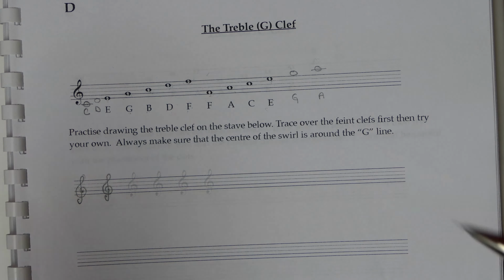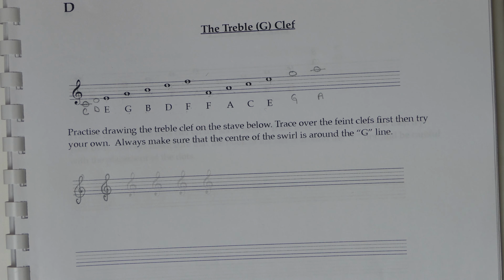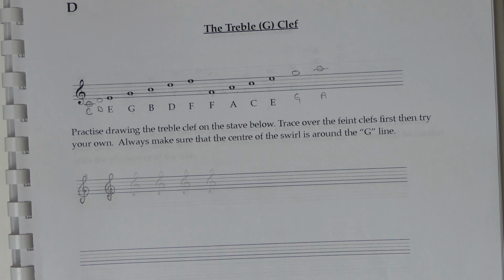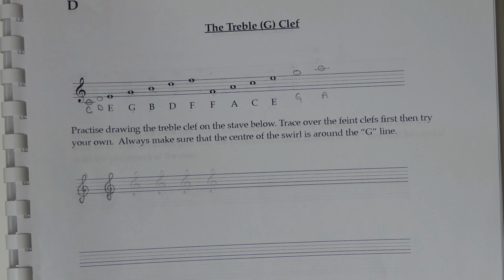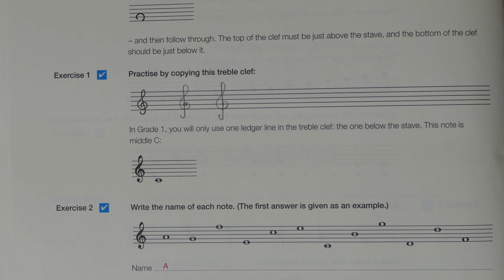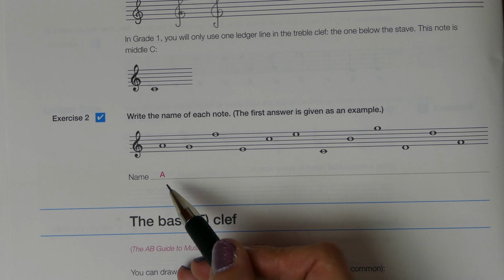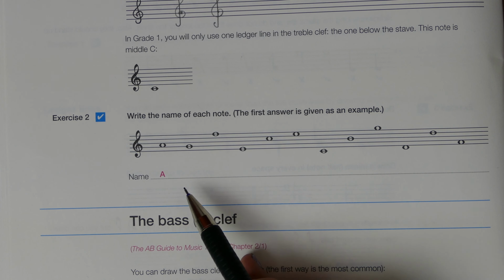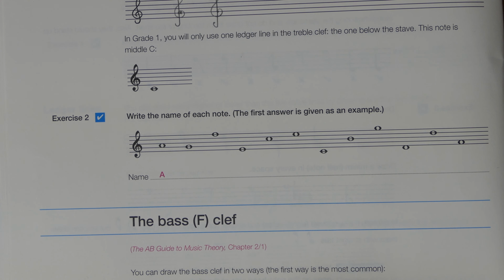So I suggest that you keep that to hand to refer back to until you're feeling a little bit more confident, and then you can try and work out the notes using this system, every good boy or face, just to help you. And then you can just double check your answers by referring back to this sheet. So let's have a little look at exercise 2. So now you're going to name the notes. It's common practice to always use capital letters when naming notes in music, so just stick to capital letters. And so press pause, have a little go answering these yourself, and then come back into the video and I'll go through them with you.